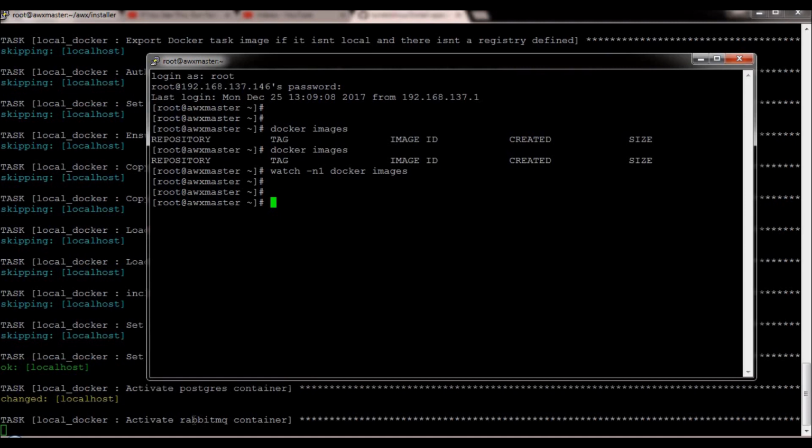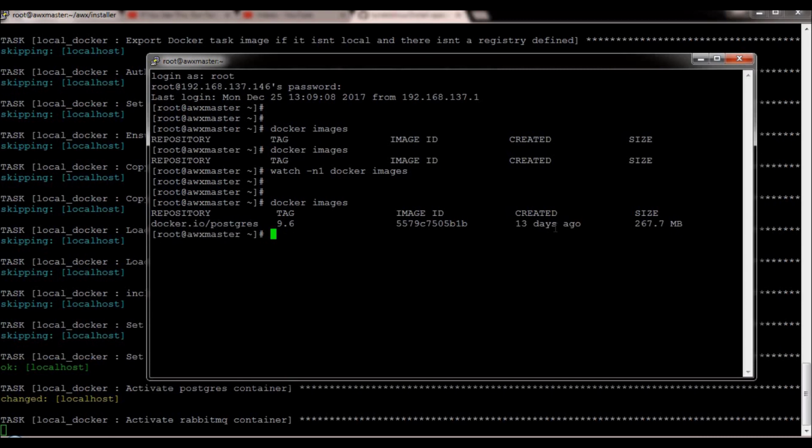So let's wait anyway. Okay, it says it is done. Now it is trying to download RHEL7. If I run the docker images command again, now I can see there is one image, it is just an image because we haven't initiated or run this container yet.